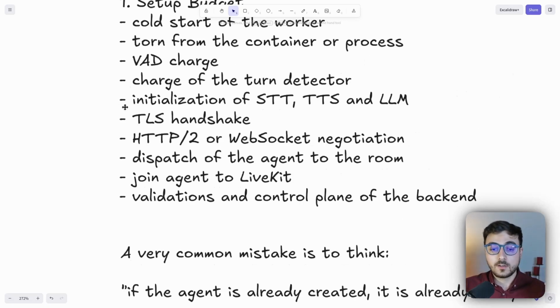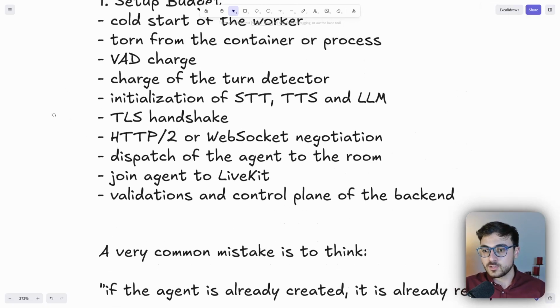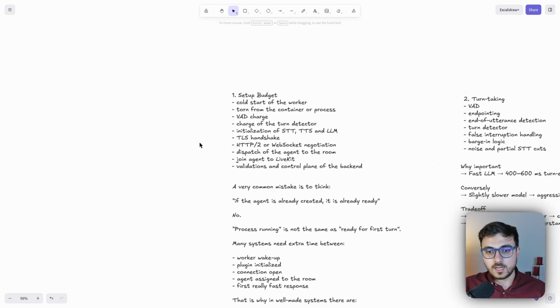Also, a couple of other items that can be adding latency, but that you can do nothing about, is basically dispatching the agent to the room so that it can be connected with the user. In the case of LiveKit, I'm not truly sure how Pipecat works because I'm used to working with LiveKit, it creates a room where the AI voice agent can enter and then the other users enter. In that case, they can talk with each other. Also validations with the backend of the control panel that you use, in my case Goldflow, can have an effect on that.